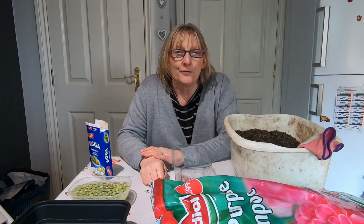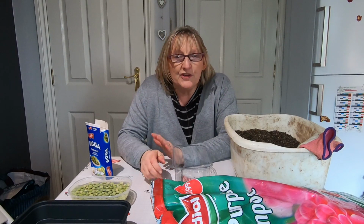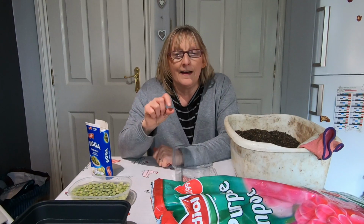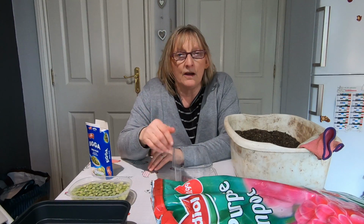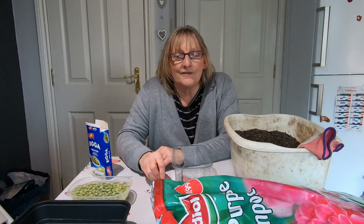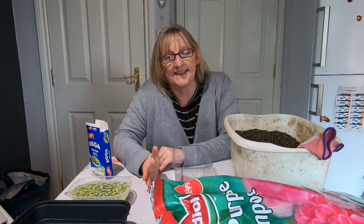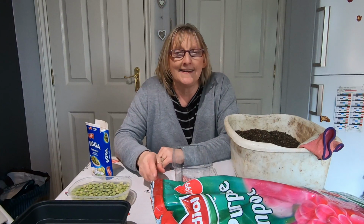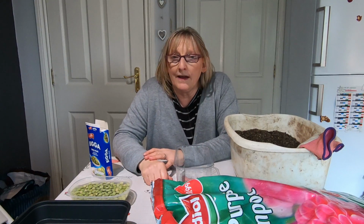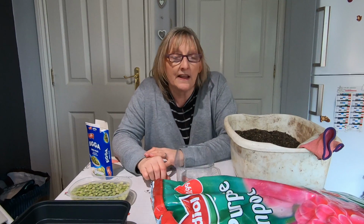Okay, so we are going to grow pea shoots, and pea shoots are just little plants that are grown from a pea, and it doesn't take long to grow them, just a few days, maybe a week or so, and they're really scrummy. They can be eaten on their own or put in salads, or even if you're having some stew or some soup, you can put pea shoots in and it adds a bit of flavour to them and they're really nice.